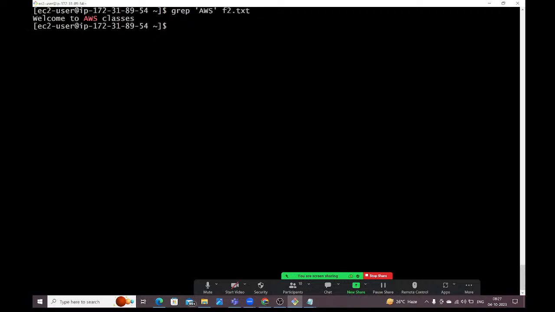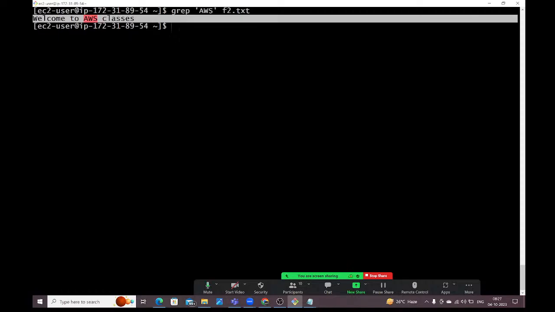Now what will it print? The grep command will search for the word, and if that word is available in that file, it will display the complete line. In whichever line that word is available, it will display the complete line, not only the word.